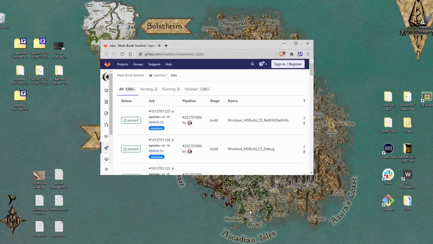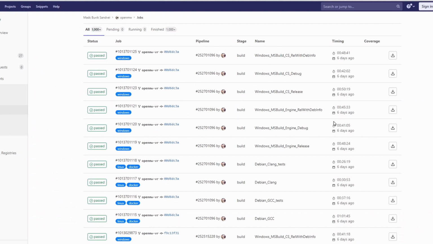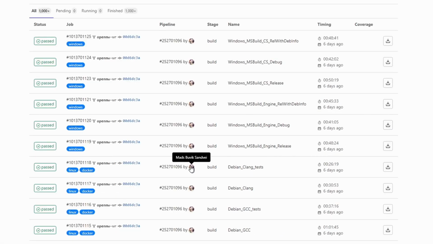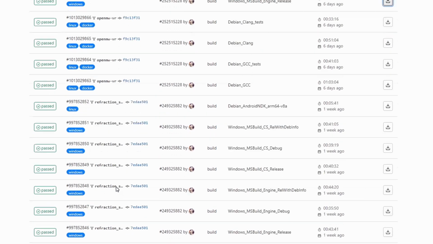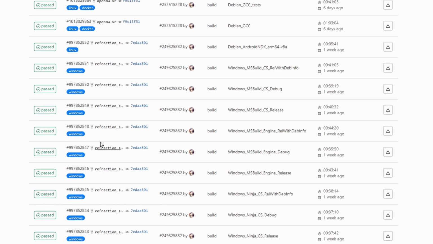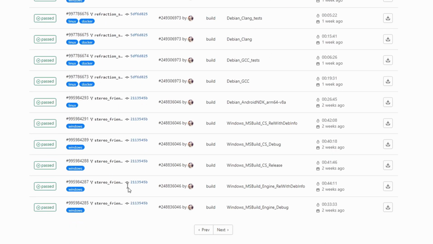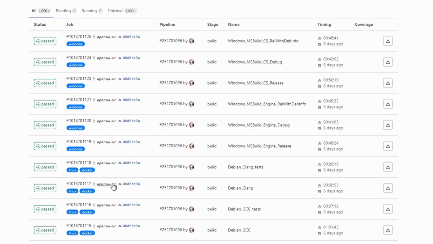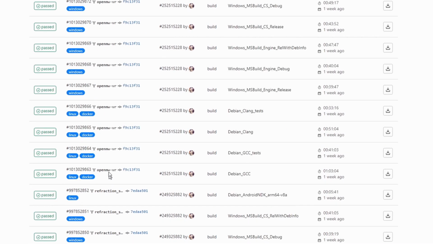Anyway, to get started, you're going to go to that GitLab link that I provided, and you're going to want to make sure of two things before you click on anything to download. You're going to look over here for this type, and you're going to look for OpenMW VR, because this will change in the future. You want to make sure, and Coffee Beans pointed this out, that it says OpenMW VR and not something like refraction, or any other terms like stereo friendly. Don't use any of the stereo friendly or any of the refractions. Only use Open Morrowind VR over here where my mouse is.